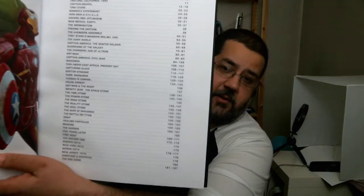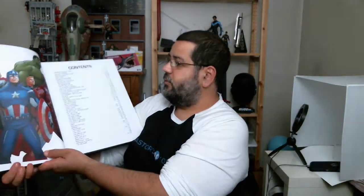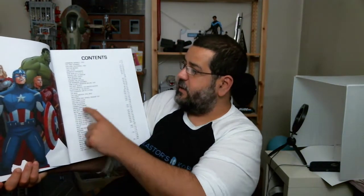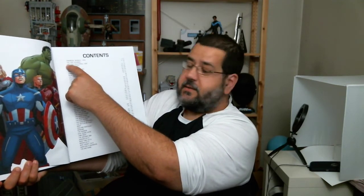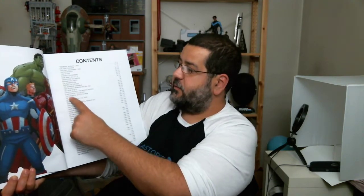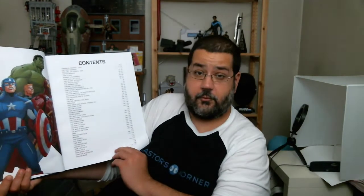So the Table of Contents takes you through everybody. It takes you from Norway, 1942, to the First Avenger, and it takes you through chronologically. So it does take you to Killmonger in Oakland, to meet Eric, to meet Captain Marvel, and then Tony Stark, and then all the way through all the movies that we know and love through Endgame.